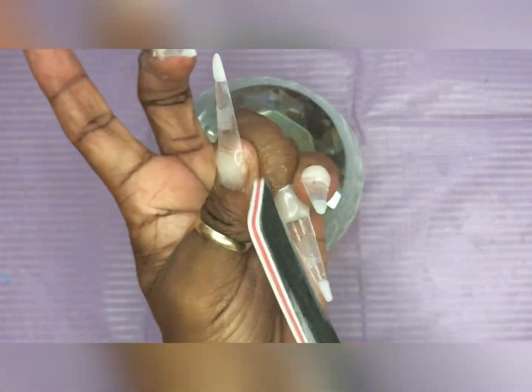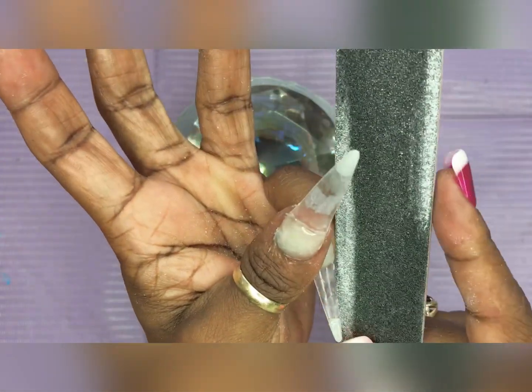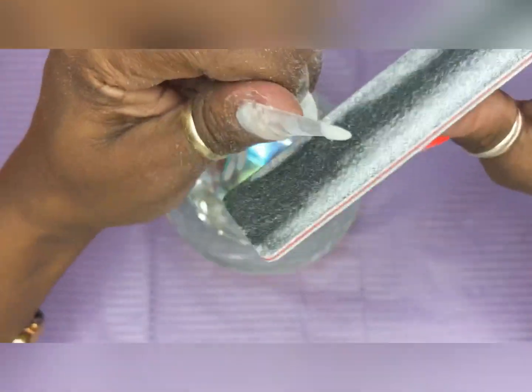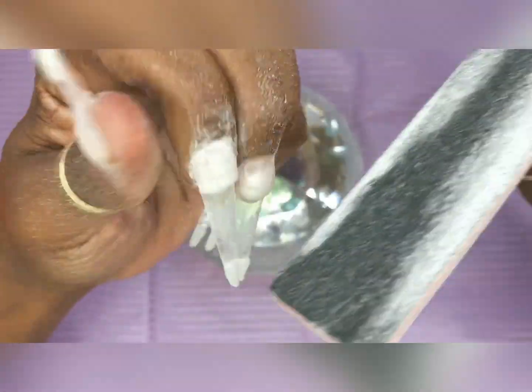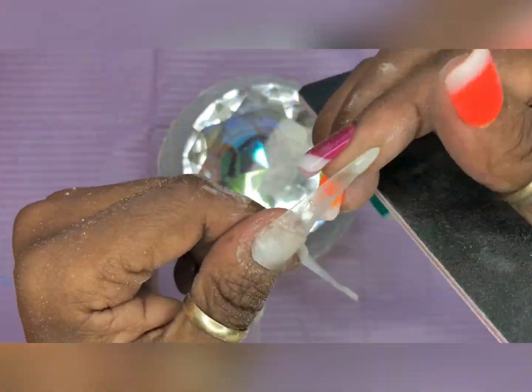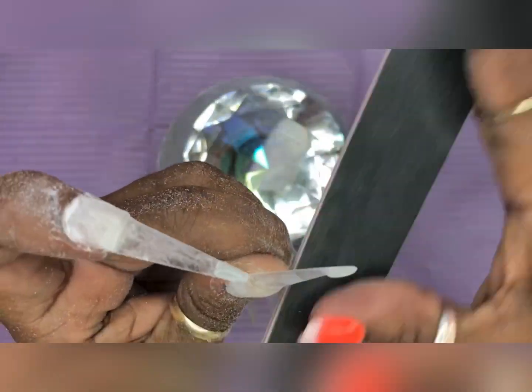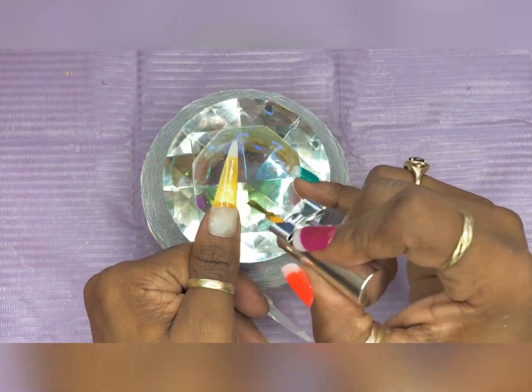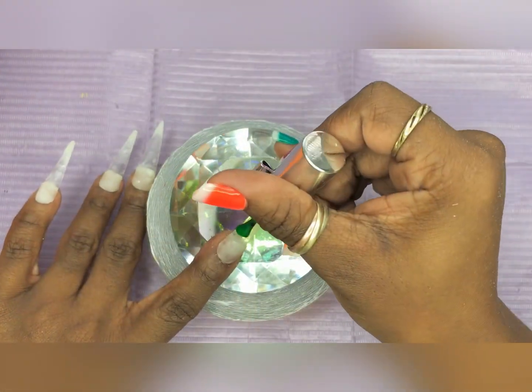These poly gel products are the glow in the dark ones. I wanted to see if they will come out as nice as I've seen on other social media videos. At least you'll see them when they glow in the dark. I have that clip where they glow in the dark, but otherwise I don't have a still one or a waterfall, what I call it, but that's what I have.